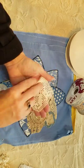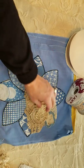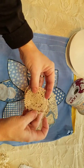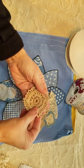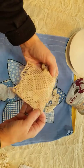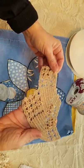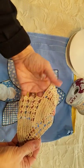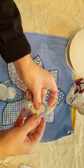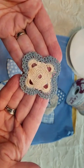Oh, that's cute. That can be, well, it's a letter. It's the letter R. There's a little piece. Oh, I love that. Amazing. Two of those, some more flowers, and the flowers keep coming. Here's a bigger square. I love when they come in snippets like this because then I don't feel badly cutting it up a little bit or using smaller portions in different ways. I hope you can see this okay. Oh, look at that. Oh, that's so sweet. Hold that up. Can you see that? Very cute.